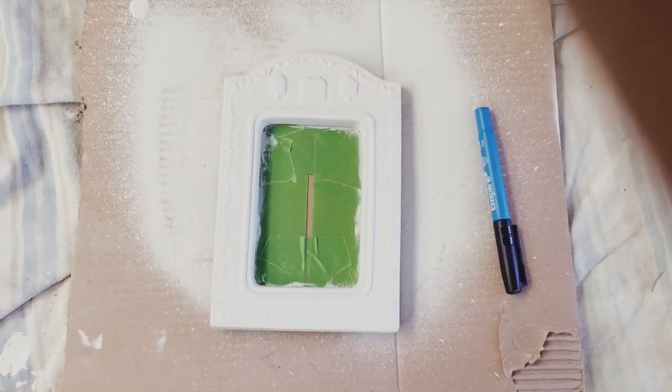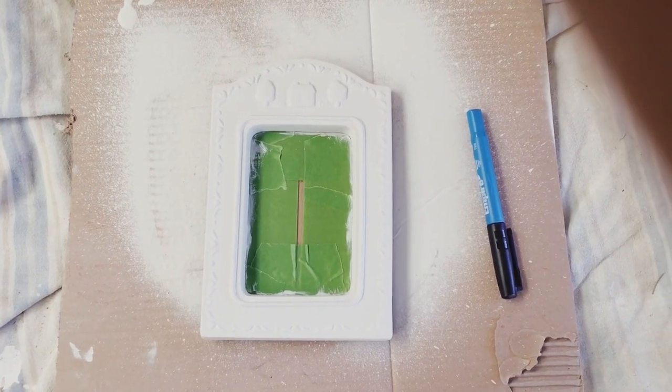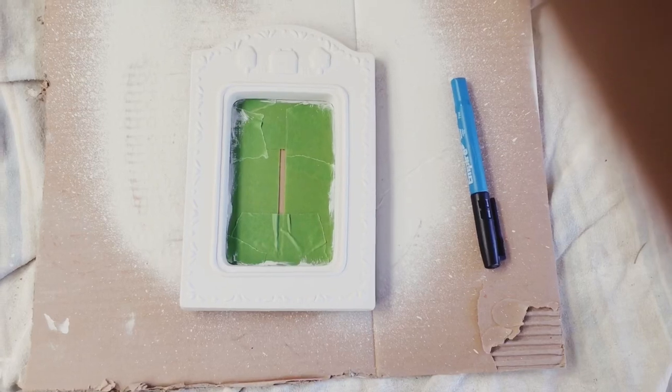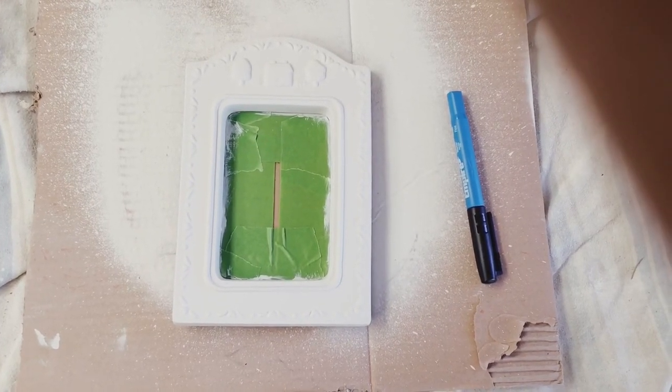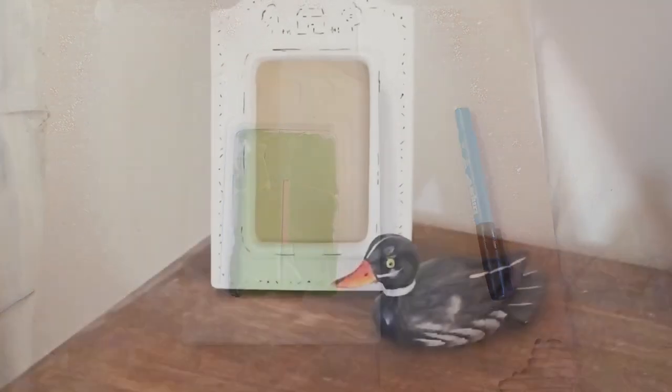The paint's all dry, so now I'm going to go in with a permanent marker and just go around the edges, a fake kind of sand back distressed look. It's just a cheap way of doing it, really.